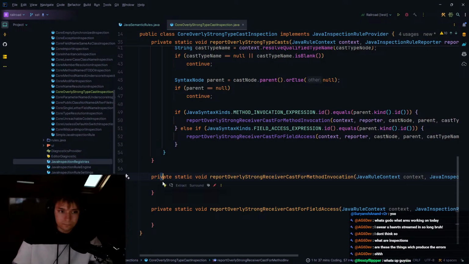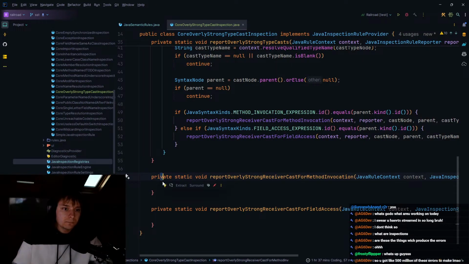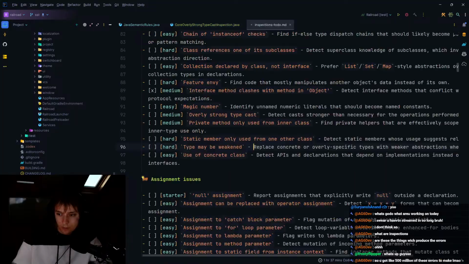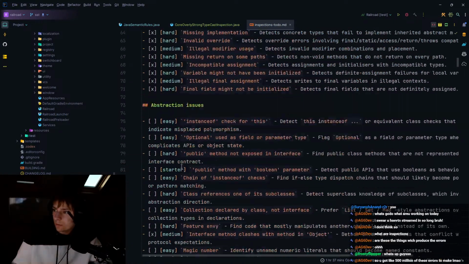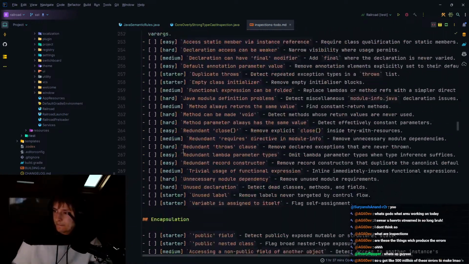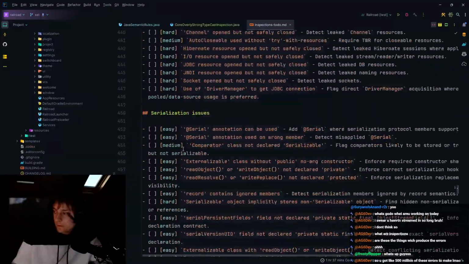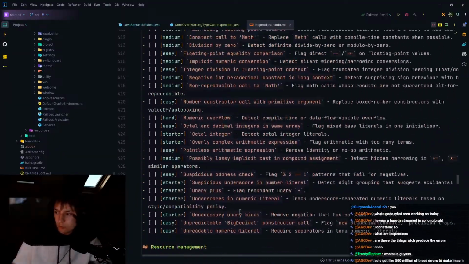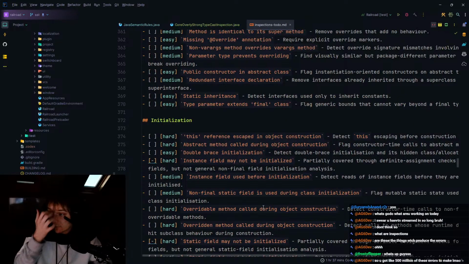So you've got like 500 million of these. Yeah, there's a lot. I can show you, here's the to-do file. Right, so these are all of them. And these are just the Java specific ones. Obviously we're going to have a lot more because we need to have this for modding as well.